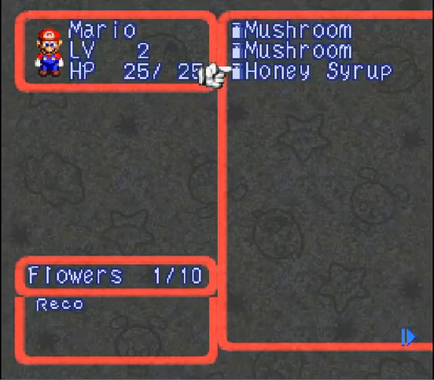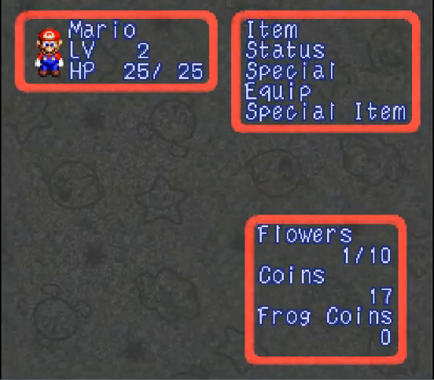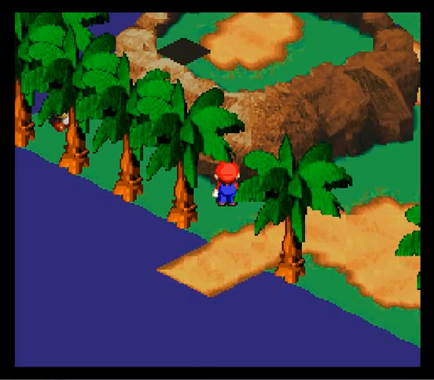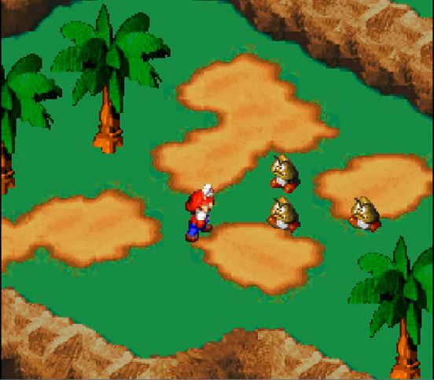Oh, the honey syrup. That recovers 10 flower points. Pretty obvious. Oh, the other thing, the flower points. When we get another character, we share flower points. So there's that.